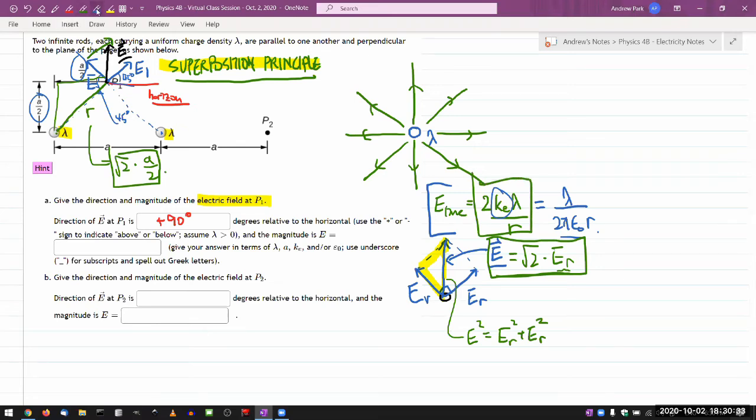Let me write out the full expression for the magnitude of the net electric field. The magnitude should be two times Coulomb constant times the linear charge density—all expressions that we're allowed to use. Now what we need is... sorry, I did this slightly backward. Let me move this back so I can write down this coefficient first, which comes in front of E_R. So I have square root two times... And then to finish writing down E_R, that's going to be one over R.